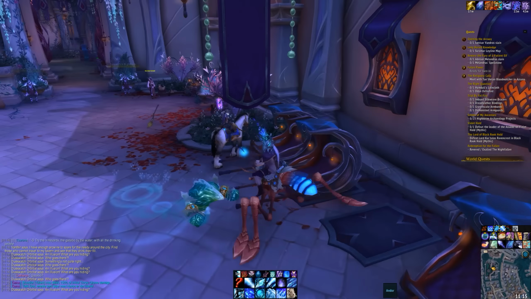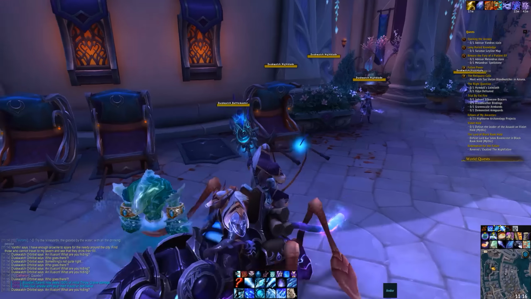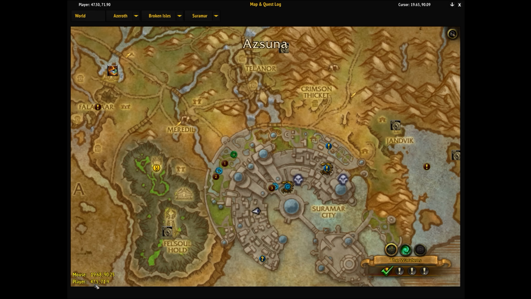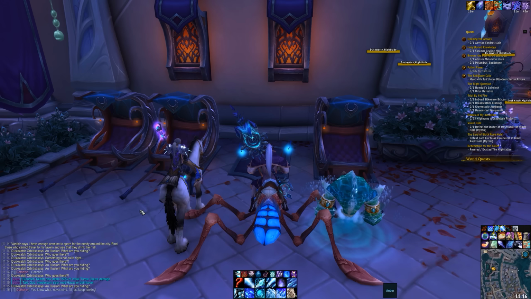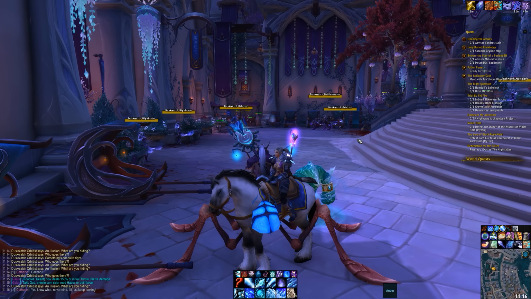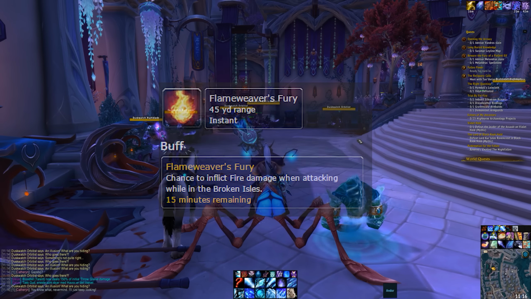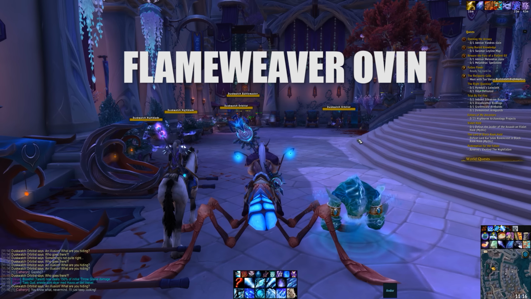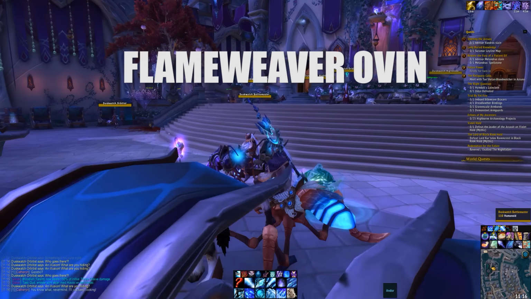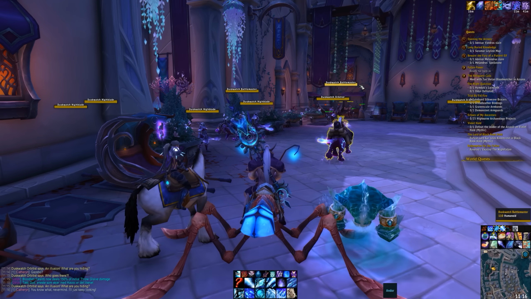And lastly, there is another buff you can get from an NPC that generally spawns a couple of places around Suramar. I haven't seen him today, but he can spawn right here. It has the coordinates 47.5, 71.9. This is north of the bazaar area, and this buff will give you a chance to trigger a pyroblast, a fire attack type of thing, and his name is Flameweaver Ovin. I'll leave a link to the Wowhead description of that NPC there. You can see some more info about him. That buff will only last for 15 minutes, and it costs about 25 ancient mana.